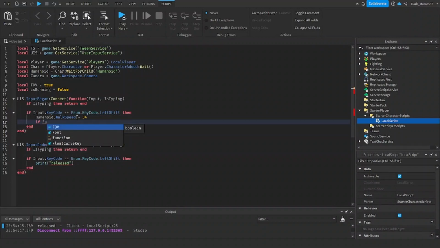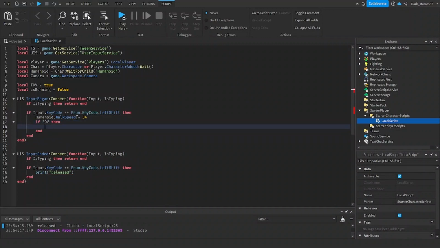if the field of view is true, then we're gonna make the field of view change.